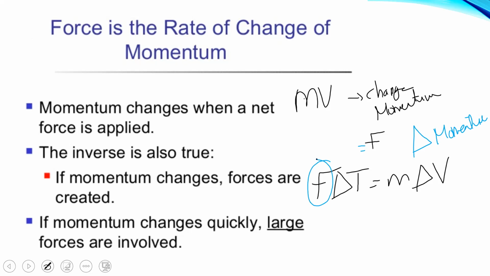Imagine it. When you are moving at 60 kilometers per hour and you suddenly force a stop, it's a large one, and you will see that your body resists the change. So that's when you have a high change of momentum. But if you want to stop one second by second, you will find that the force involved is small, so the change of momentum will be small or less.